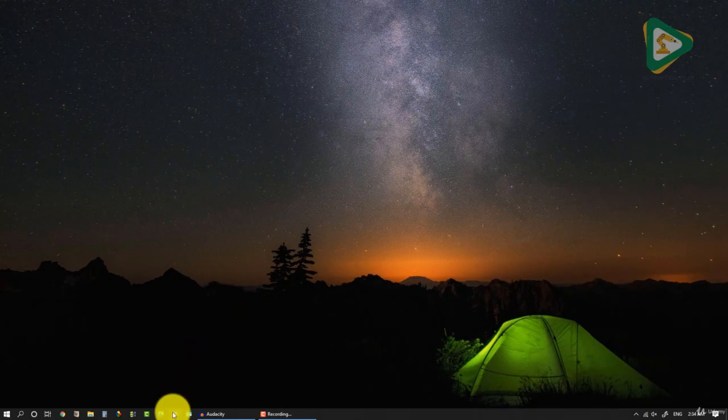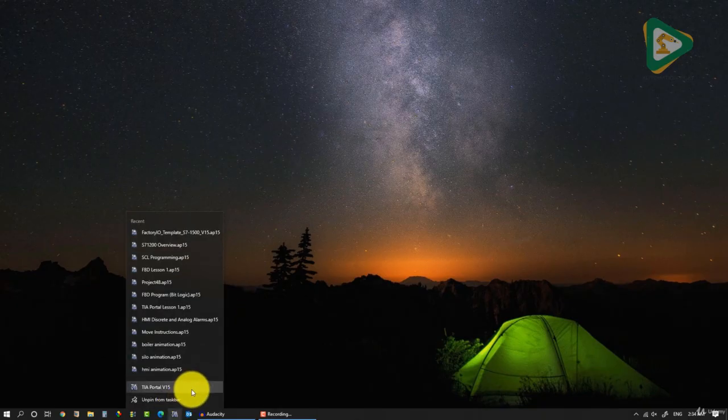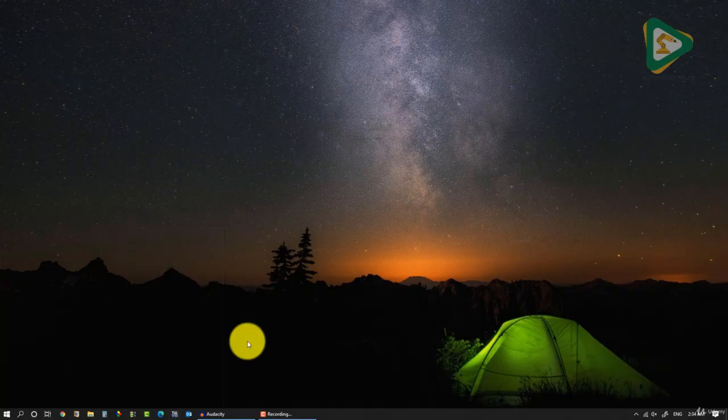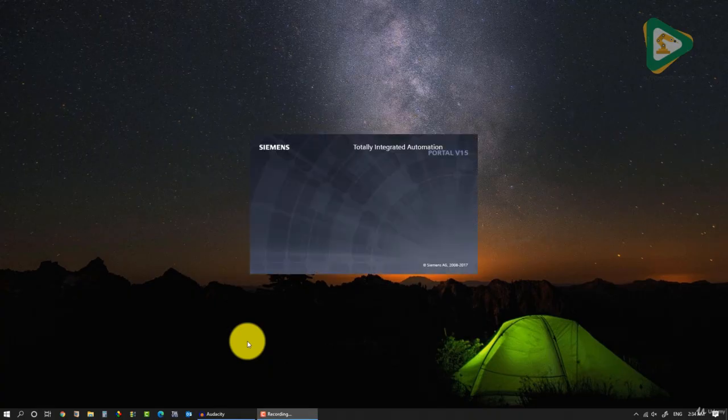In this session, we are going to create a new project in TIA Portal. Let me start it. I'm going to run this as administrator so that it does not ask for license again, as sometimes if I open it normally it does not detect the license. So I'm using Windows 10. I have a Core i5 laptop which is 7th generation. So this is still a powerful software which will take its time.